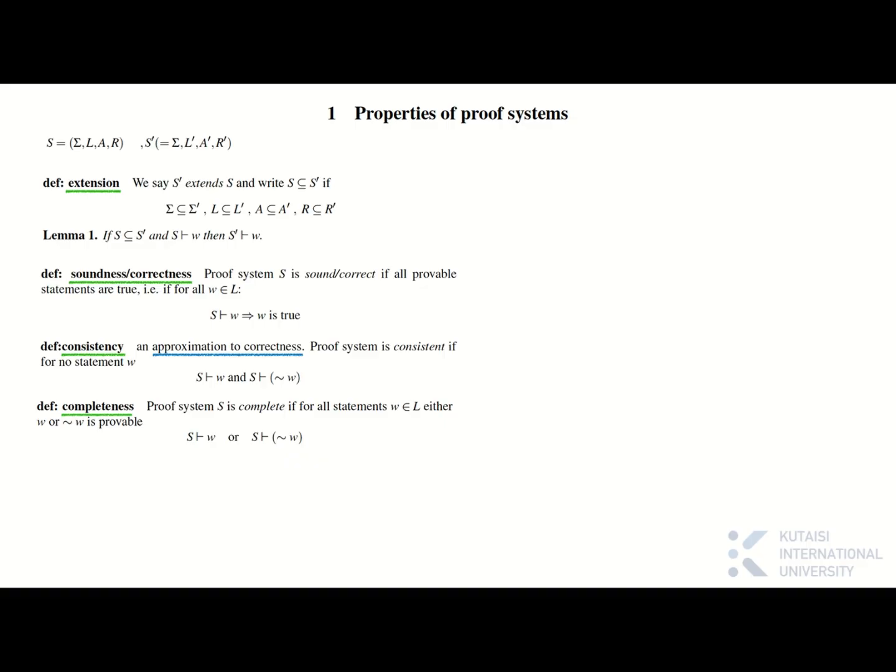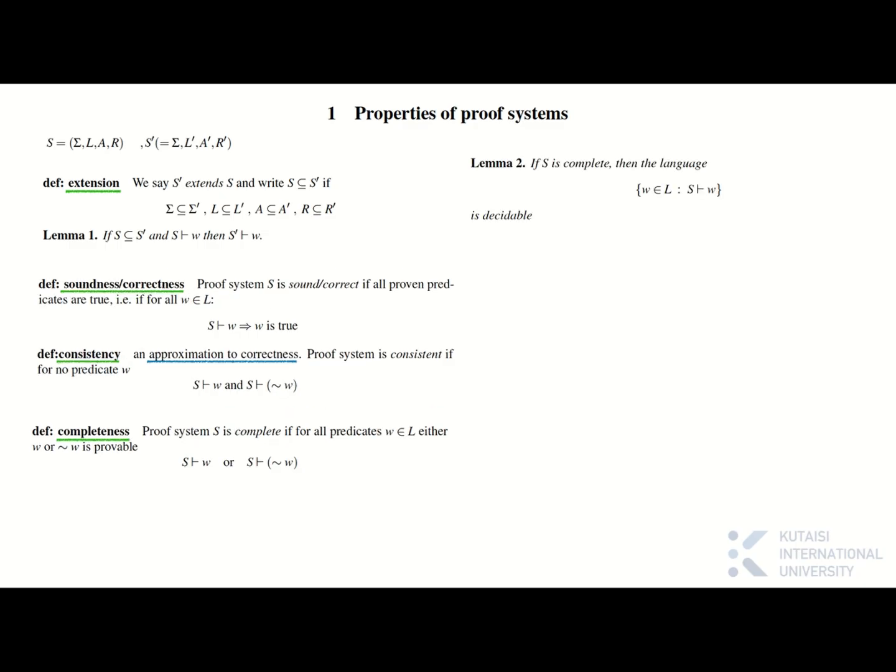So we have consistent, complete, and correct. But now let's look at lemma number 2, and you have to tell me why these things are true. If S is complete, then the language of all provable strings is decidable. Remember what we proved in a previous lecture: the language of provable strings was not necessarily decidable.